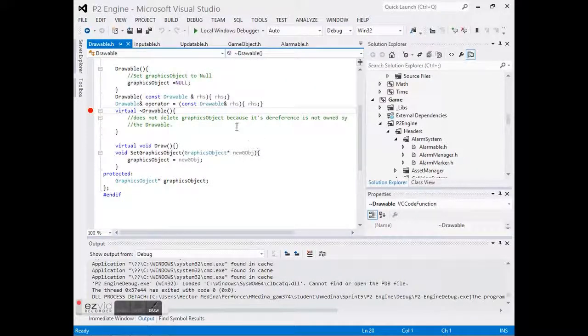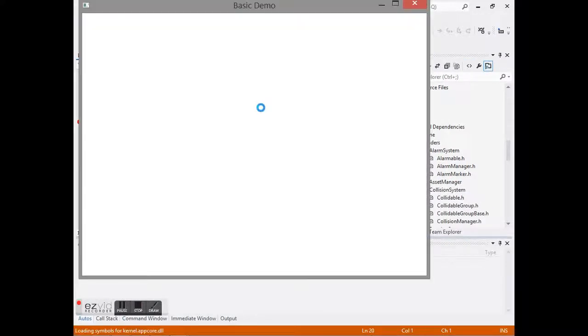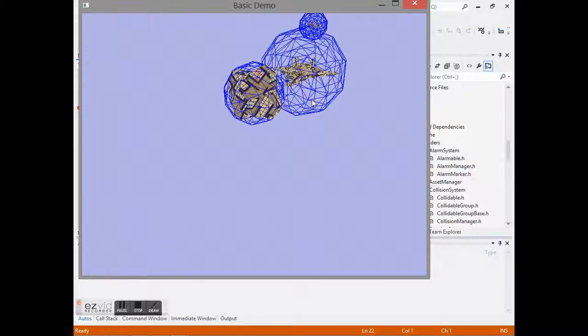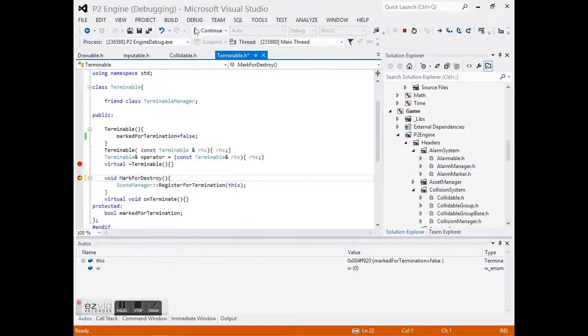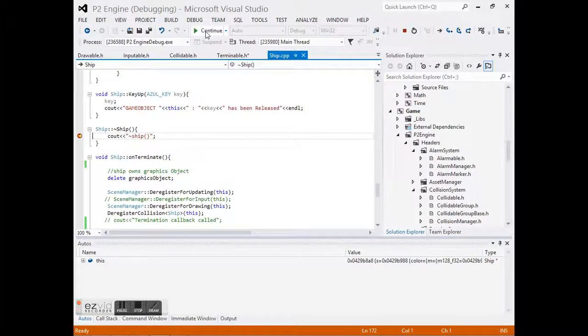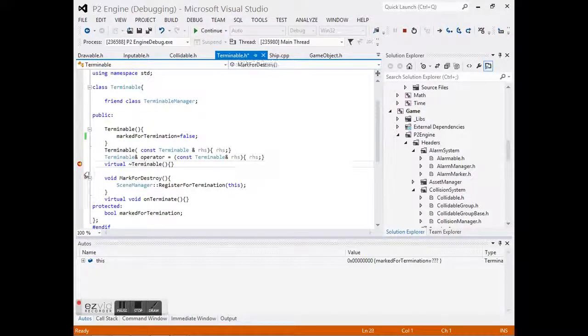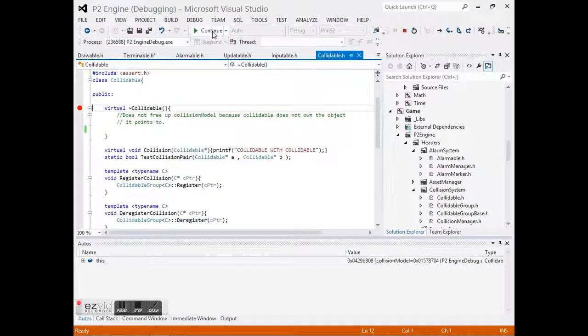The final thing actually is just making sure that those virtual destructors get called, and I basically have a breakpoint at each destructor. So I'll just destroy ship, and then it'll just go up the hierarchy. Okay, so actually I'll just go with the weird shape. The ship will be destroyed. So it'll mark for destroy, and then that'll get processed in the terminable update. So it'll get the ship, which is the derived class, then the game object, and then it goes to the terminable, alarmable, drawable, updatable, inputable, collidable, and that's it.